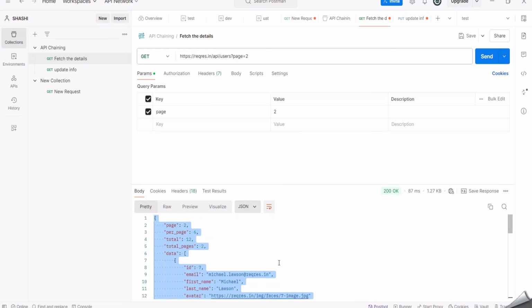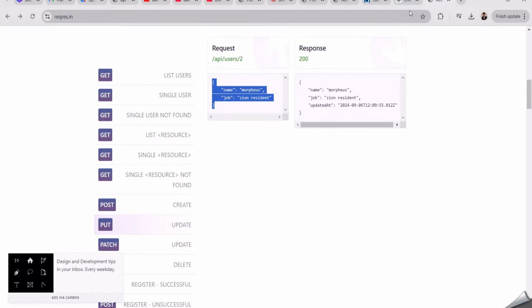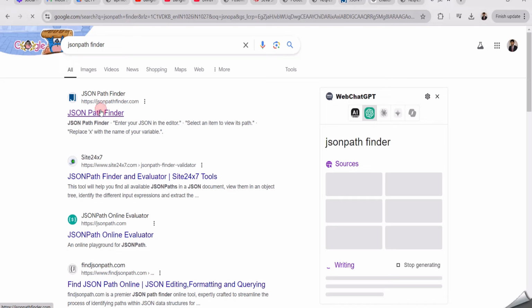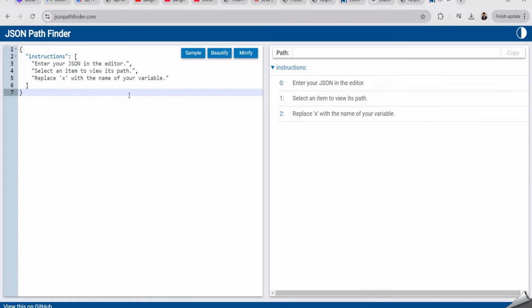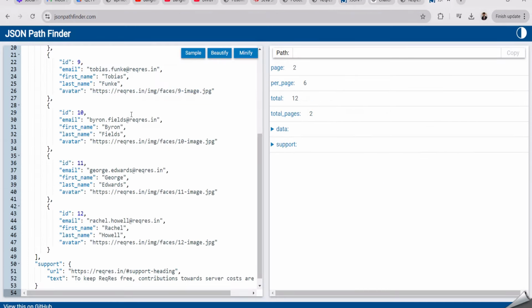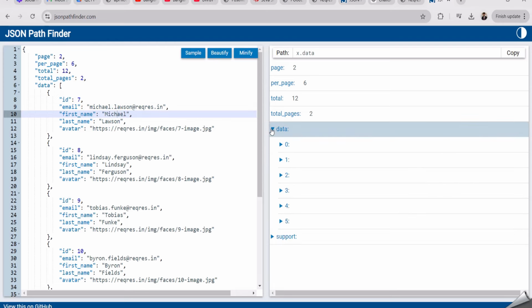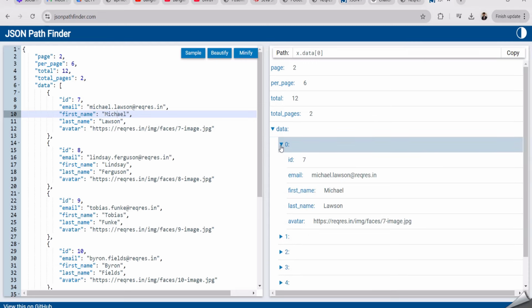Next we should go to the JSON Path Finder. Here I'm pasting the response body, and then you should click on data, and then select the data which you want to update.